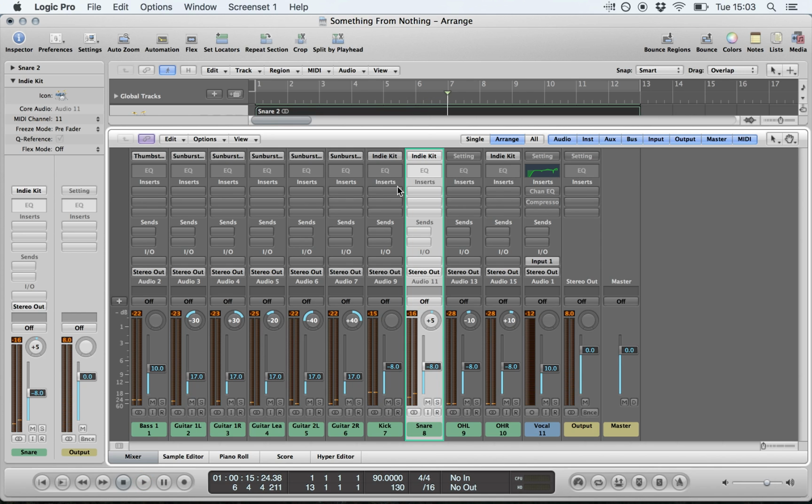You will also notice that as you pan instruments to the left and the right, it may decrease their volume. And this is actually the way that Logic works with panning, is it's not exactly the same as a panning pot on a mixing desk. It simulates panning by reducing the volume of a particular part on the opposite side of the stereo field. So when you do pan parts, you may find that they get quieter, so just be aware of that.